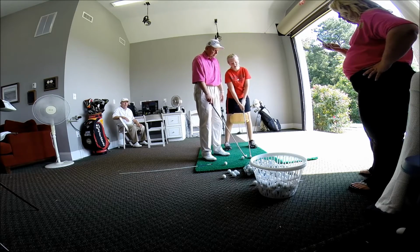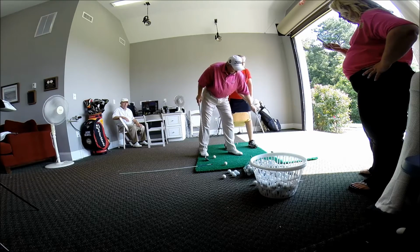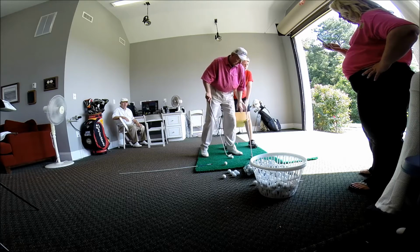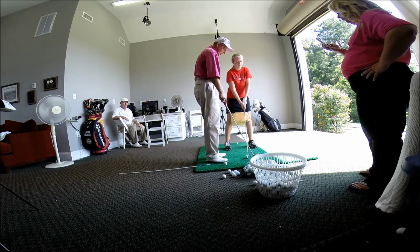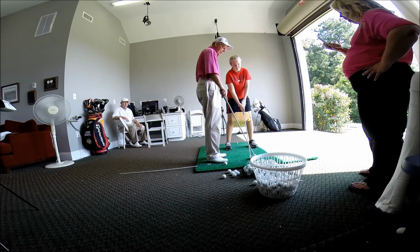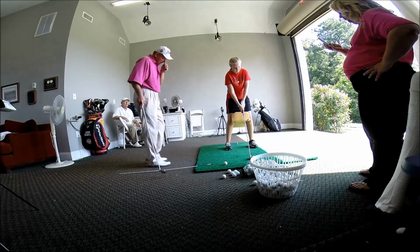So when she does her practice swings, you don't want to just brush the ground. There's more to it than that. She's got to brush that. It's just a hand-eye coordination drill. That way she knows for sure if she hits the inside tee, she hit it off the toe. If she hits the outside tee, she knows she hit it off the heel. Good setup.